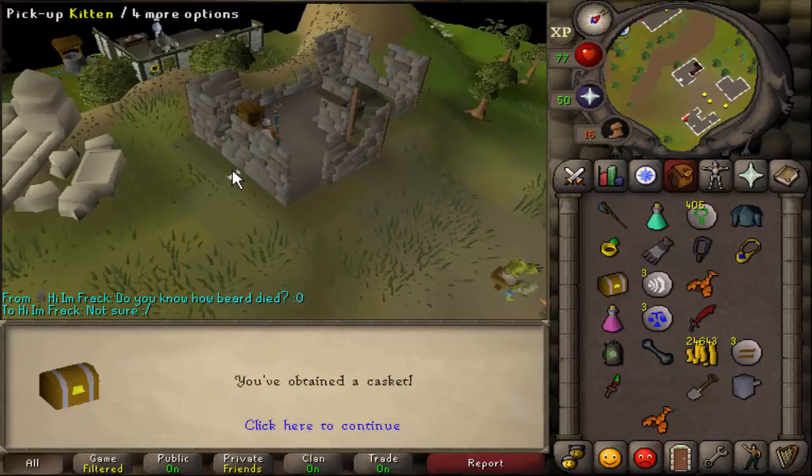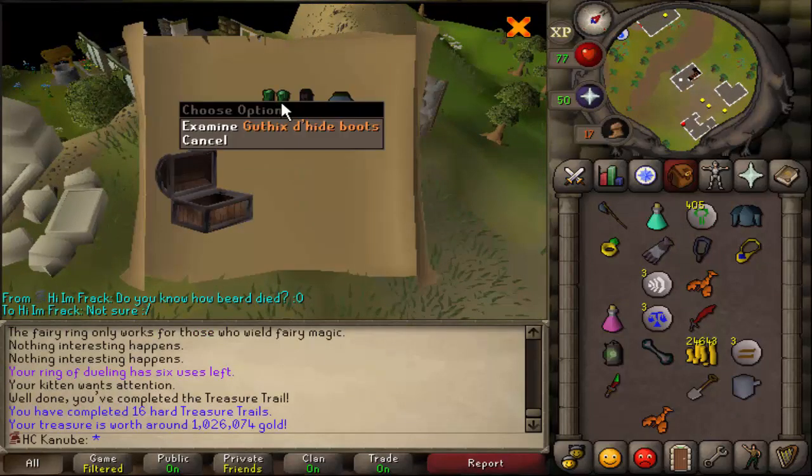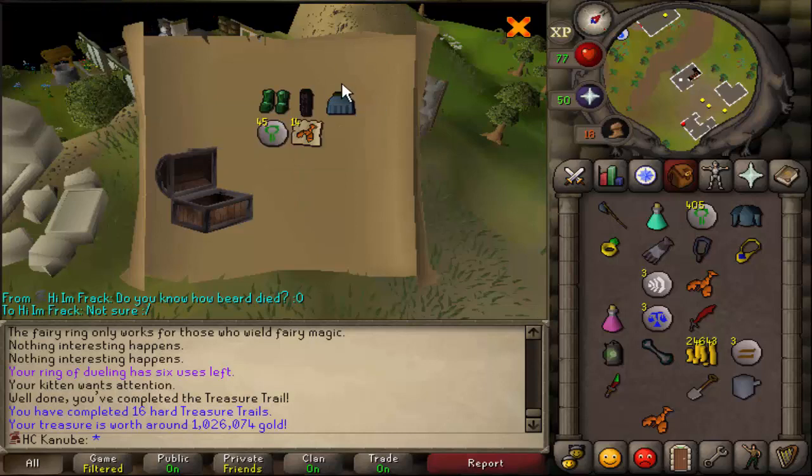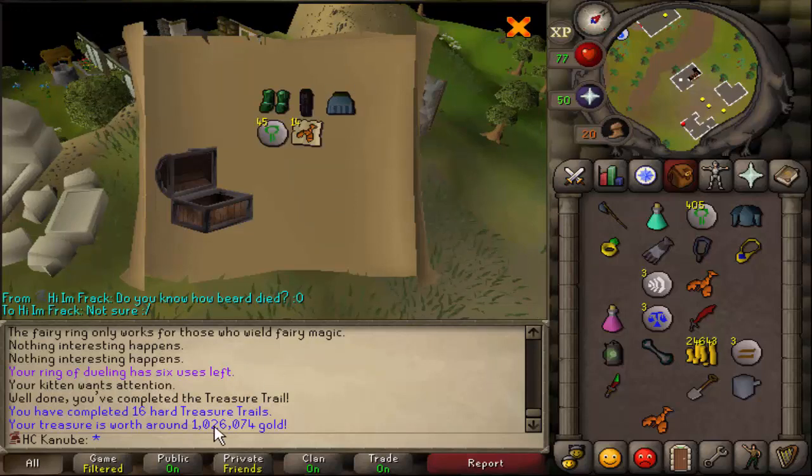All right, this should be the last step right here. All right, it is. See what we get. Yo! Yo, got the Guthix Dehyde boots. Yo, these are perfect for JAD, man. Damn, yo, damn, 1 mil. This clue scroll is worth 1 mil.